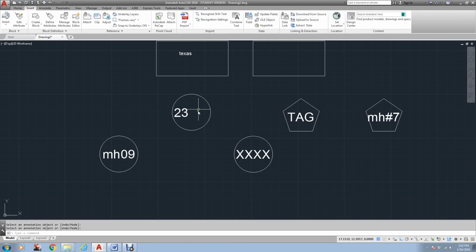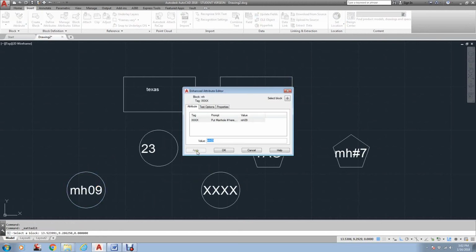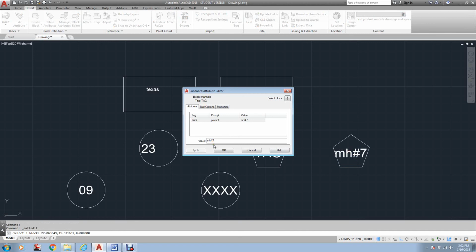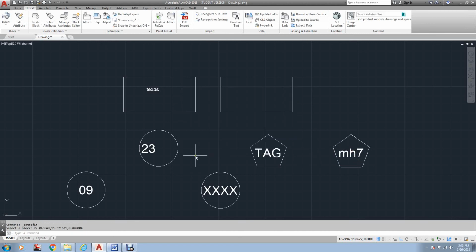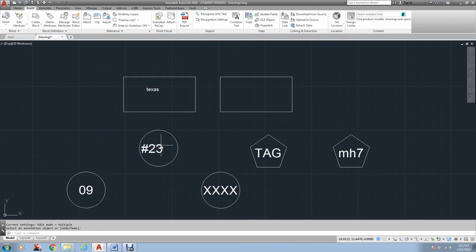So you have to make sure of your justification, just the same if you were doing one in a box, you'd want it to be middle center, which would be right here. If you do it left or right, then it will increase, and it won't increase correctly. Just like here, if I took and just called it 09, you can see it still stays in the center. Or here, if I just take out the number symbol, it stays nice and centered. Where here, if they say make it number 23, it's not going to be centered.